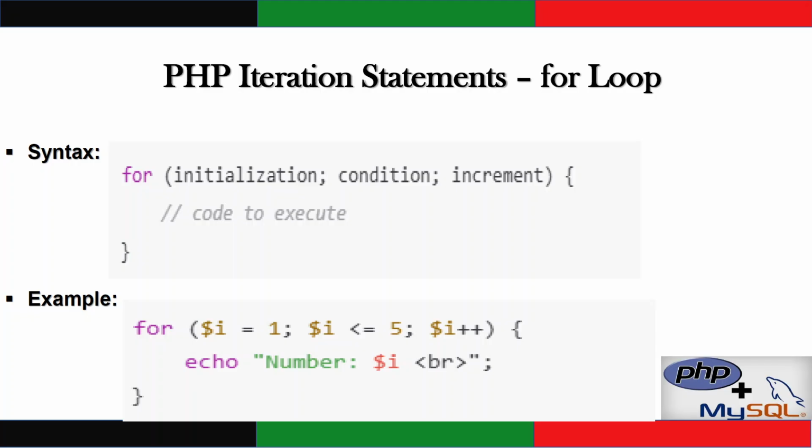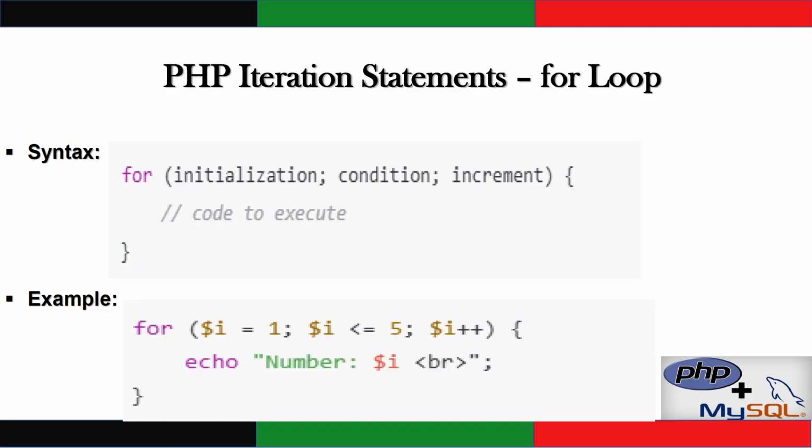So this is the syntax of the for loop. We said it has three parts: the initialization part, which is basically a variable declaration, and is going to run only once at the beginning of the loop. Then the condition. The condition part is what is going to keep us repeating the loop the number of times that we want. It's going to tell us whether we should keep repeating, or we can stop where we are, based on the total number of times we have repeated. Then the increment or the decrement, like I've said, is going to be either increasing or decreasing for us the number that we have already run.